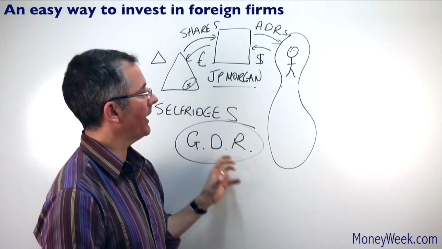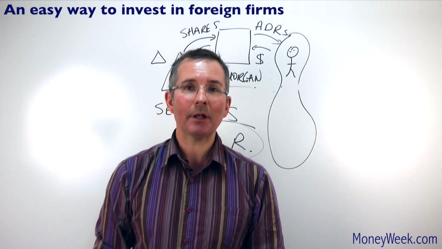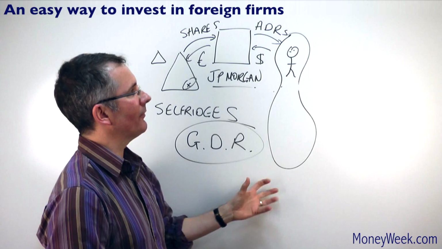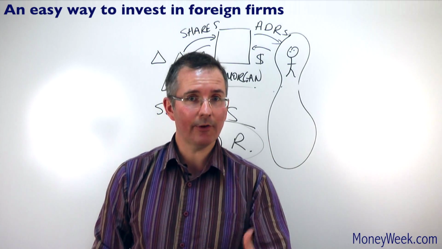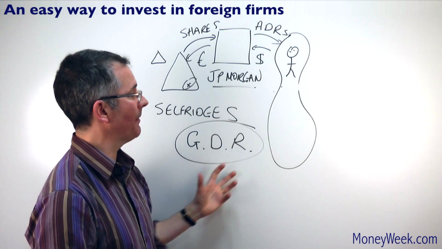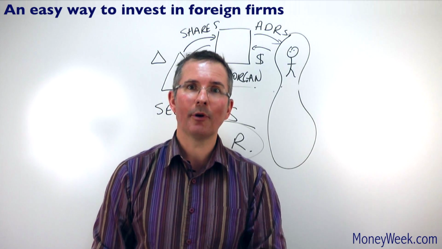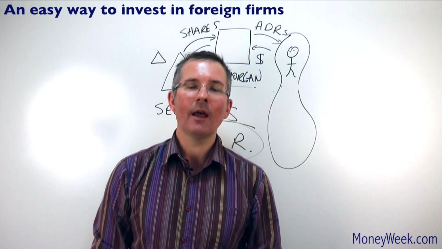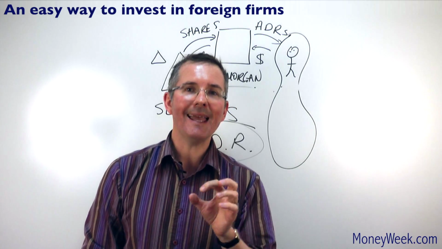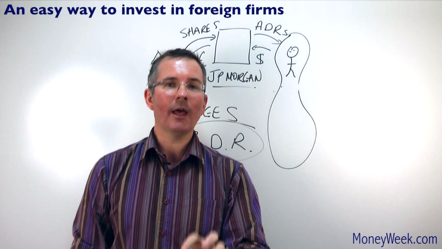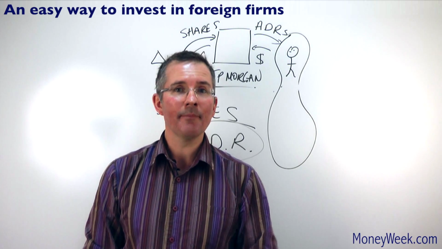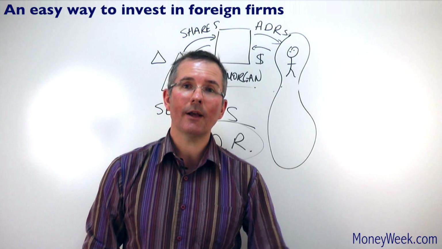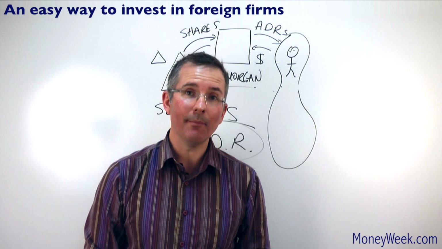And those tend to be called global depository receipts, all right? And the underlying company might be trying to raise capital in two markets at once, London and somewhere else, okay? So the beauty of depository receipts is they're not just designed for the American market anymore. I think the earliest ones were, okay? They can be designed for the London or European markets, and they just get a slightly different name usually, global depository receipts. And they enable companies to raise money in local markets, and they also allow investors in those markets to get easy access to companies on similar terms as the ones listed in their local market, okay? So, as a UK investor, buying a GDR gives you similar exposure to an overseas company as buying a UK share would for a UK firm, all right?